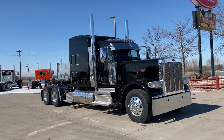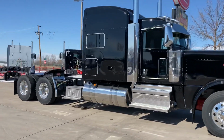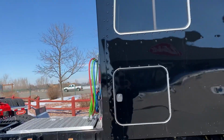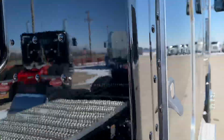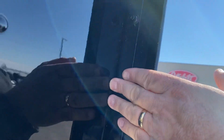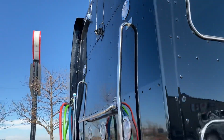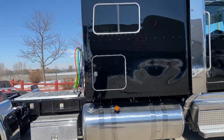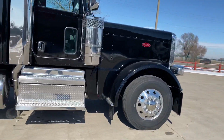Generally speaking, we don't do the fairings on the sleeper. So if you say no fairings, this is what you get. You can see it's just this short little trim piece right here. So that's it right there. That just kind of finishes it off really nice. So you don't have the big fairings there. They just tend to get beat up. But if you're going for fuel mileage or more fuel mileage, we do need to do that.